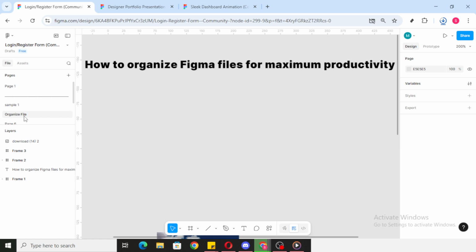Keep names brief but descriptive, avoid special characters that don't add meaning, and use the same separator every time, such as a dash or a pipe, so the list looks clean and easy to scan. As you rename, glance down the left panel and make sure your files line up in a pattern that makes sense at a glance. Consistency is what turns a list of items into a system you can navigate quickly.